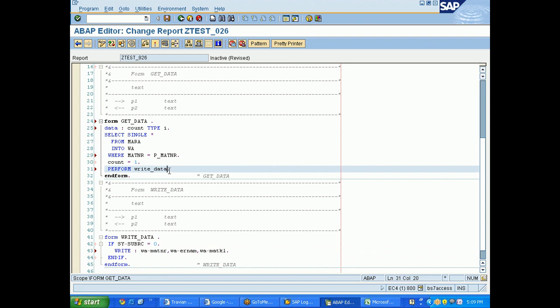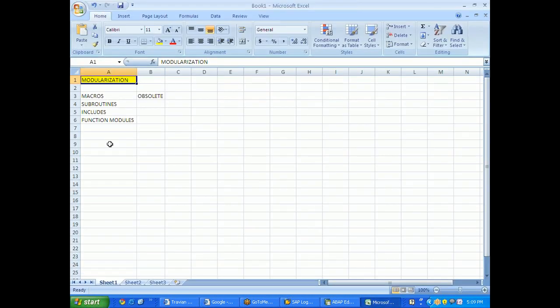To pass the data from one subroutine to another subroutine, we will use the keywords USING, CHANGING and TABLES. So these are the three keywords: USING, CHANGING and TABLES. You can look at the desktop.